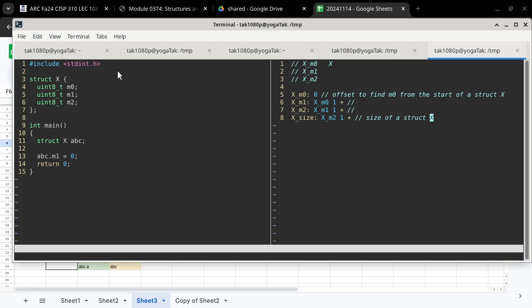Why not just do 1? Why are you adding? Because this way, if I want to add additional members before M0, I don't have to change it. Because everything is relative to the one before that. So that makes it easy for me to add additional members either before or after.